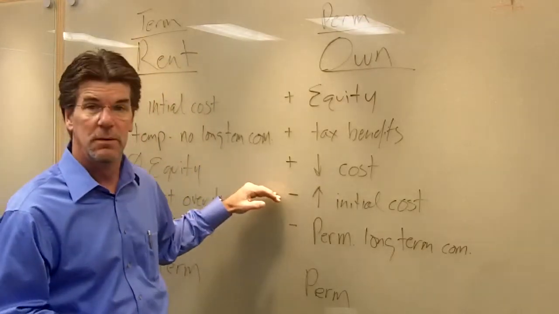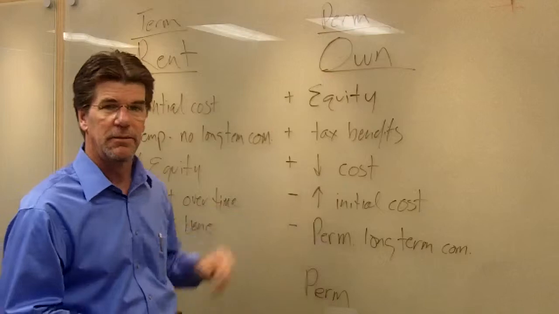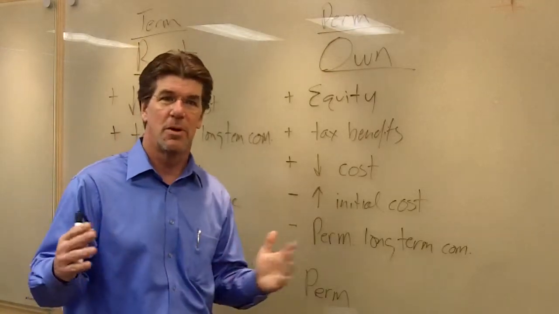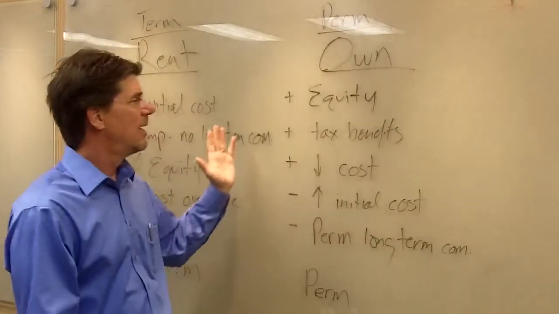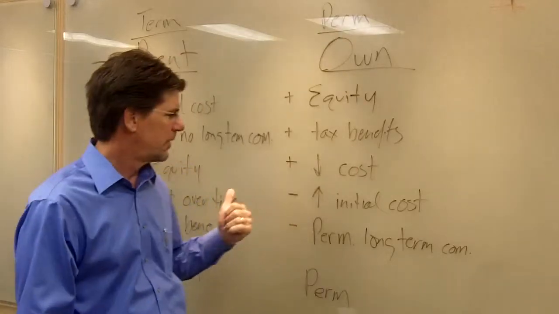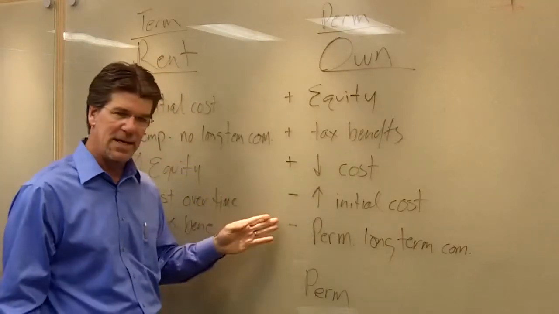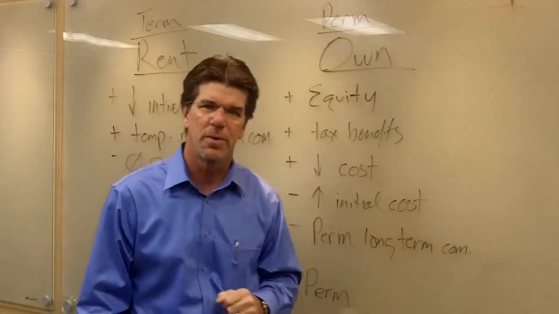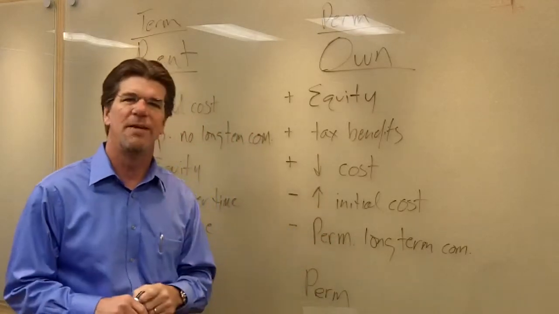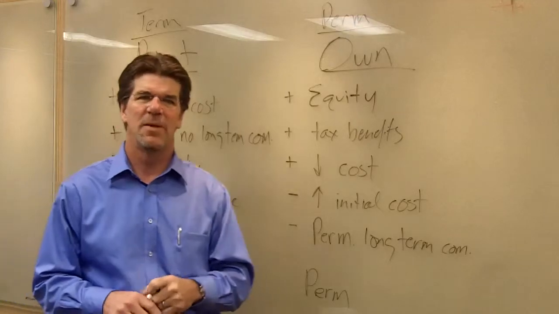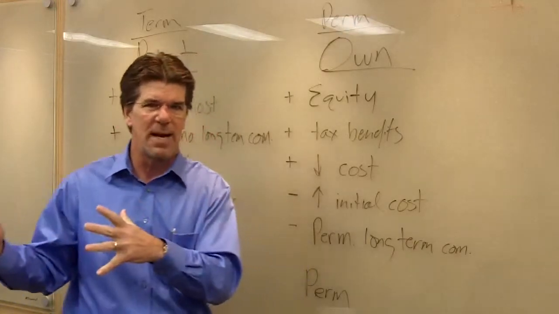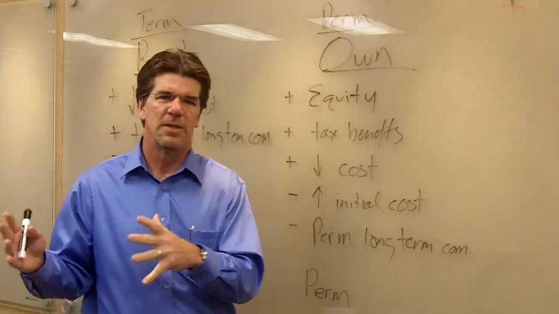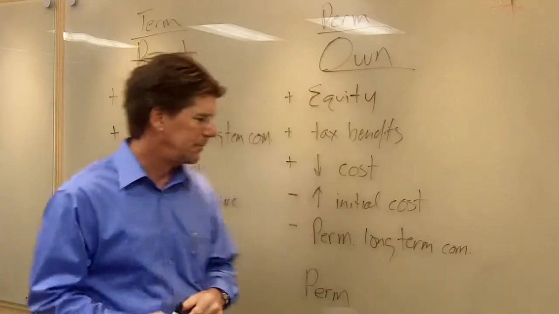The negative to permanent insurance is, of course, initially, the premiums are much higher, just as it would be in owning your home versus renting your home. And it is permanent. There is definitely a long-term commitment to permanent life insurance. It's not something that you're going to get into and get right back out of. That would be very expensive if you were to do that.